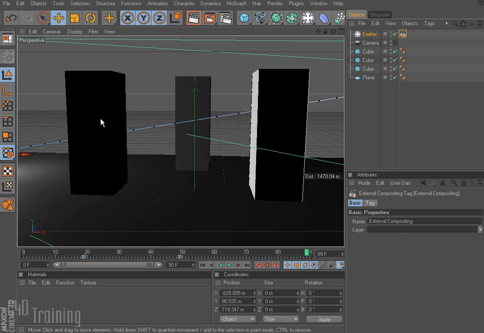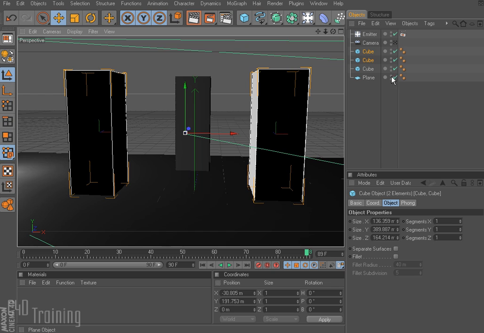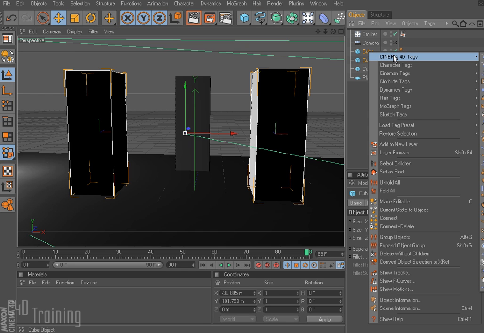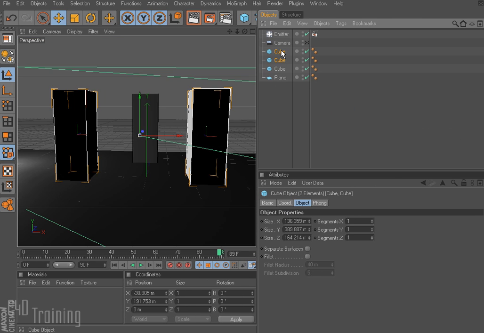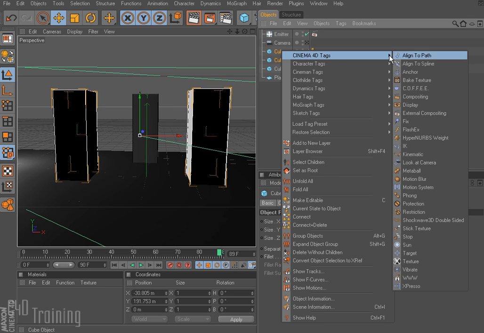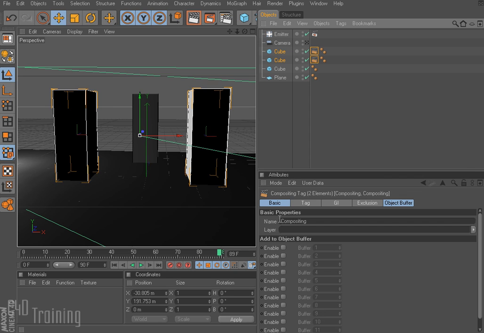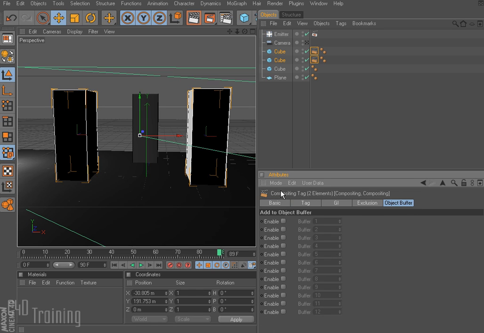So I'm going to go ahead and select my buildings, and we're going to right click, and go to Cinema 4D tags, and let me make this a little wider here for a second. So we're going to right click, go to Cinema 4D tags, and go to compositing, and here we have this tab in our compositing tag. It says object buffer, and since we have them both selected, we can just hit enable. We're going to add them both to object buffer 1, so that way they're part of the same object buffer or same alpha channel. So as the meteor goes behind them, it'll cut them both out or block the particles from behind both of them.